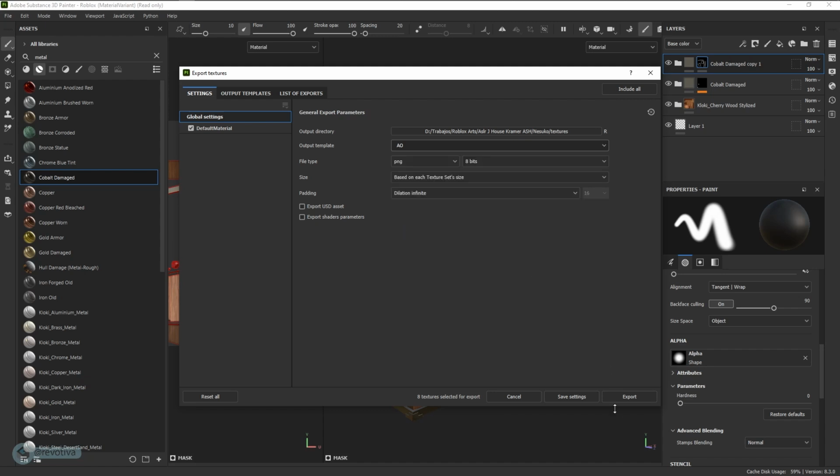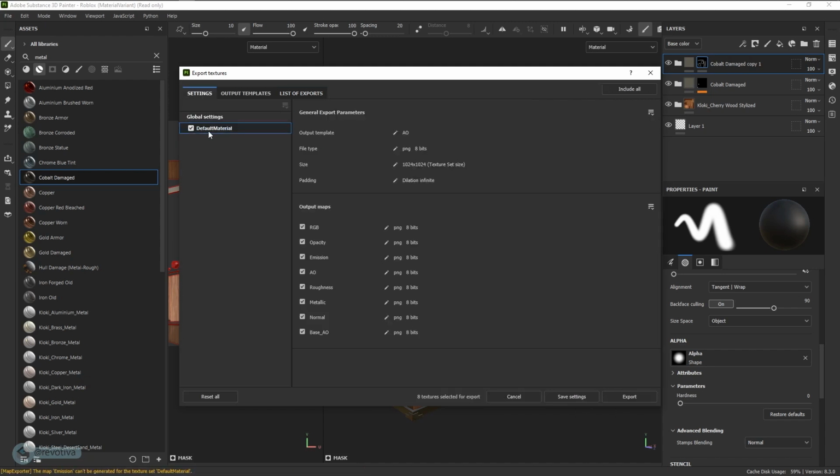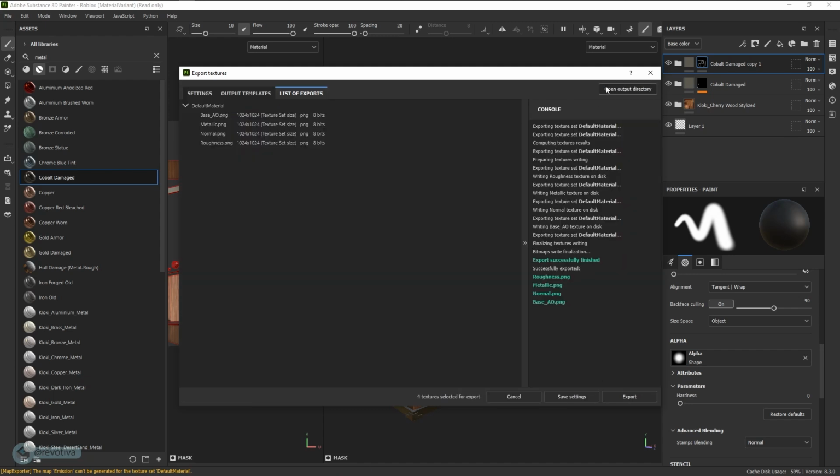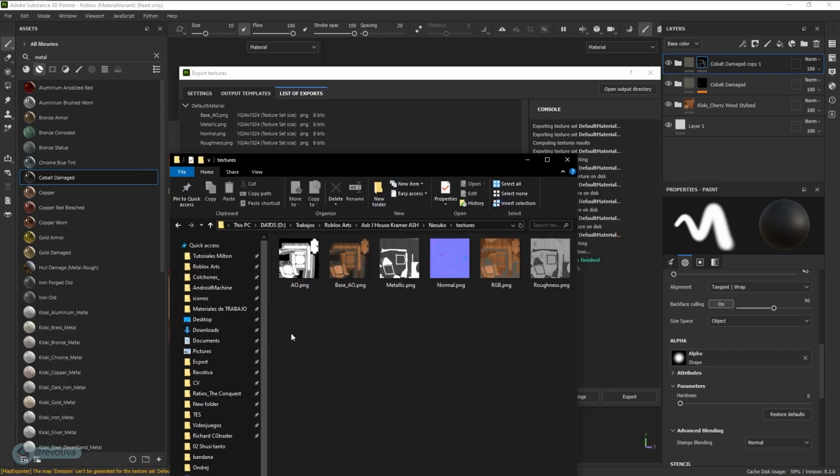It's almost the same. I forgot to go to the material and uncheck this that I have duplicated. So export, open directory. I got this.